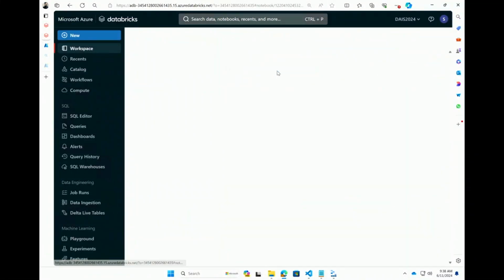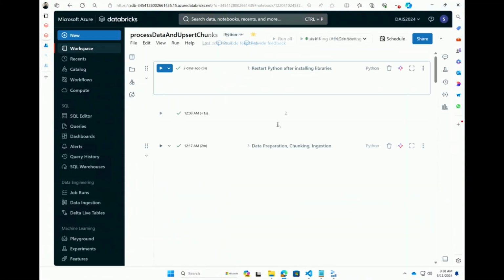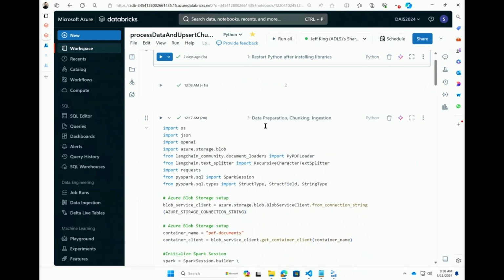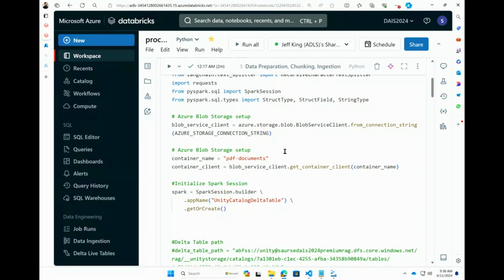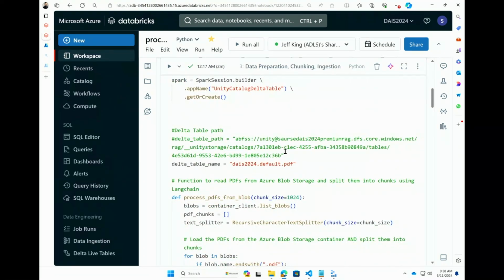So this is my notebook, and I'll walk you through what I did here. First is data preparation and chunking. I'm not sure if people at the back can see. Can you see in the back? Awesome. OK. So data preparation, chunking, and ingestion is the first step. Here we are using the LangChain community libraries to split text.